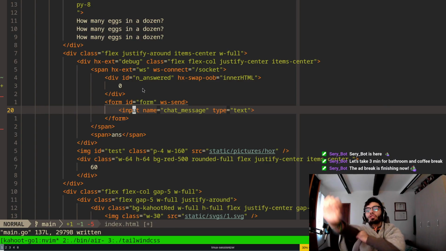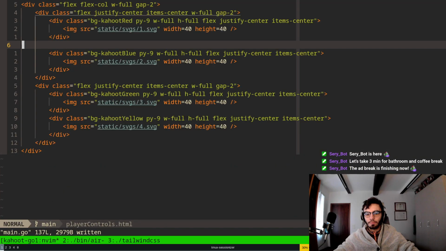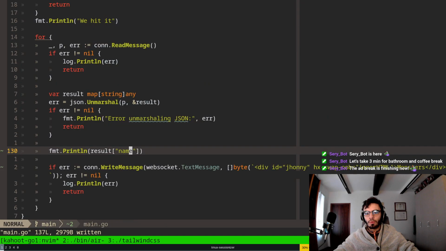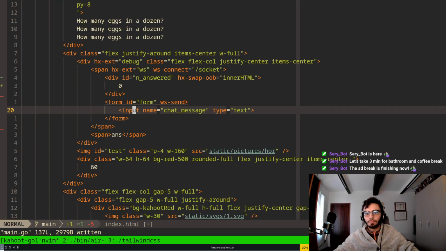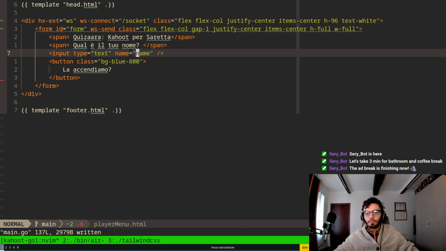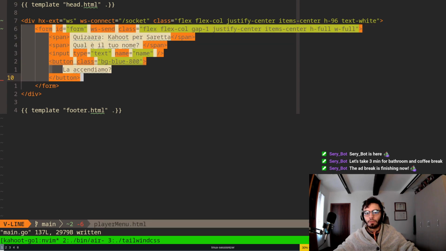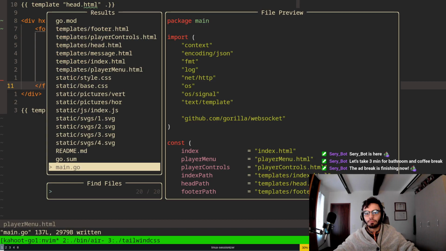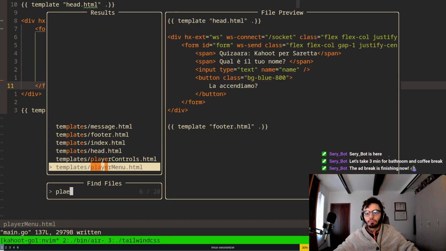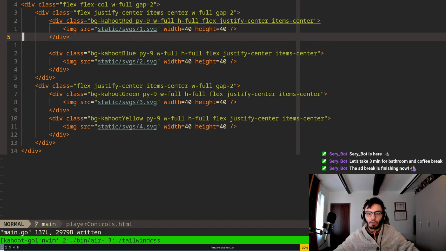Okay, we actually do need to swap some stuff because previously we did swap this guy here with the player UI, right? With the player controls.